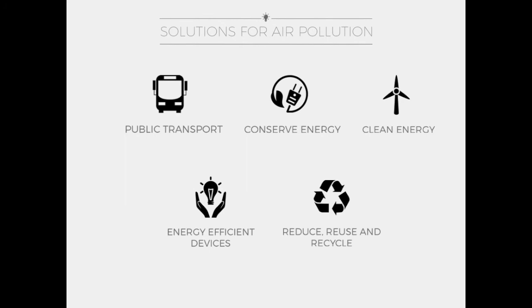4. Emphasis on clean energy resources. Clean energy technologies like solar, wind, and geothermal are on the rise these days. Governments of various countries have been providing grants to consumers who are interested in installing solar panels for their homes. This will go a long way to curb air pollution. 5. Use energy-efficient devices. CFL lights consume less electricity as against their counterparts. They live longer, consume less electricity, lower electricity bills, and also help you to reduce pollution by consuming less energy.